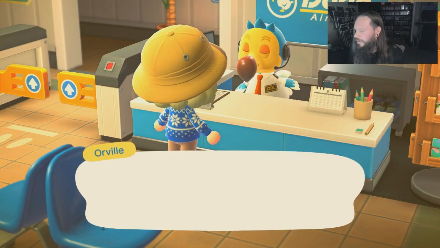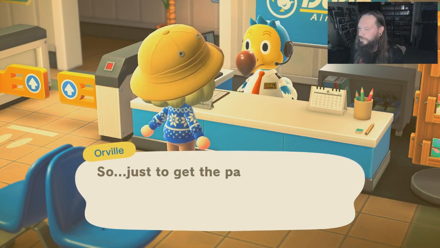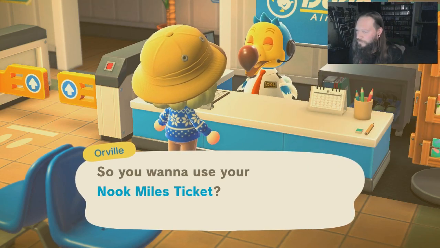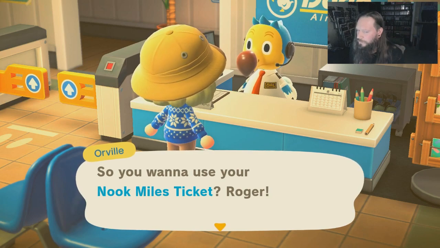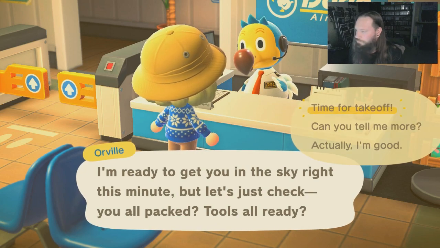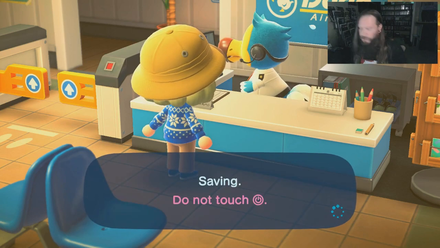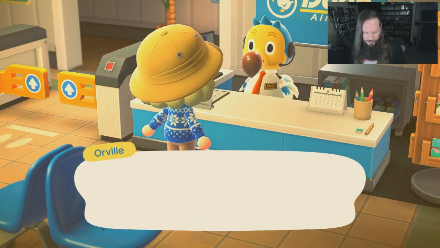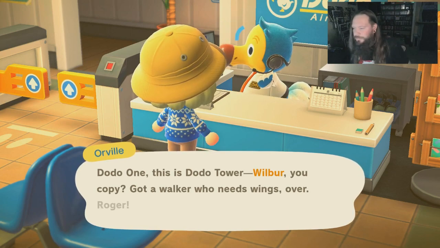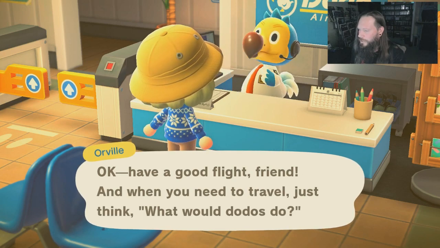I wanna fly. I do. Thank you, Orville, for noticing. Use Nook Miles ticket. I do. Roger that. We're Roger Dodger. All packed, tools ready? Sure. Hopefully. I don't think anything's about to break. I know my shovel's new. I know I have a new shovel. Other than that, I don't know. Thanks, Orville. Appreciate you, buddy.